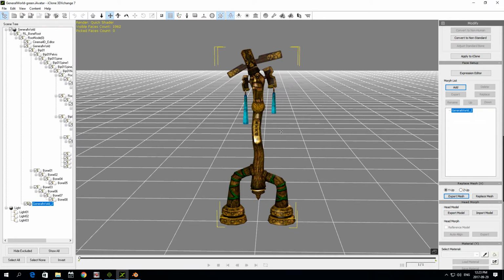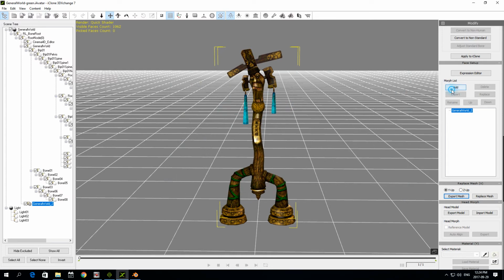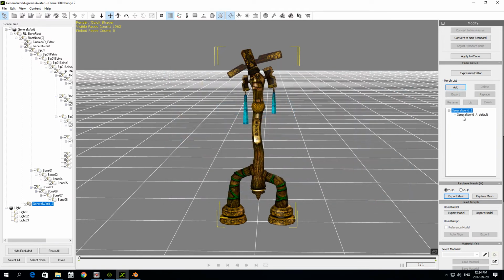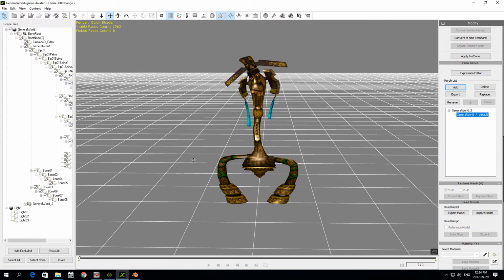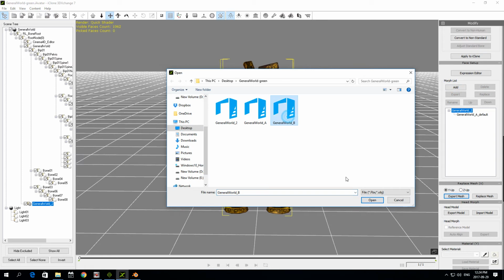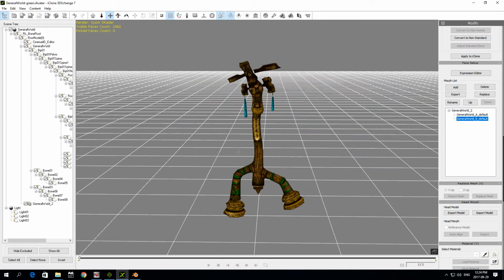So we have them here. And because the thread was about the expression editor, we'll do that. So expression, these were objects. So there's A. See, that's what I did. May not be pretty, but there you go. And B. And there we go. He's lifting up his leg and bending forward.